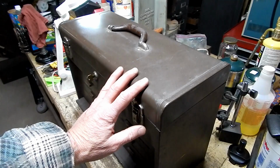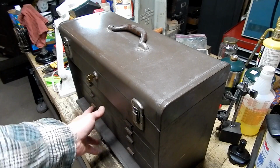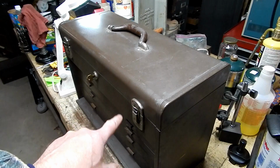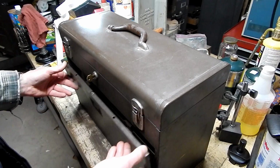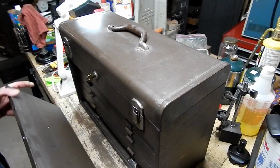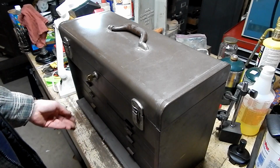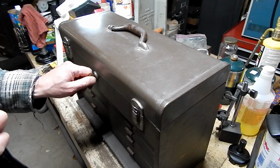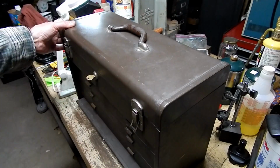So this box is a 7 draw, 2, 3, 4, 5, 6. Yeah, this is a 7 draw Kennedy. This is, I believe, the smallest version of the Machinist tool chest that Kennedy makes with the drop front like this. And the drop front's in good shape. It's not all rusted. It's not all dented up and smashed. It does have a key. Only have one key, unfortunately, but better than no key. And so let's check out what's in the top.